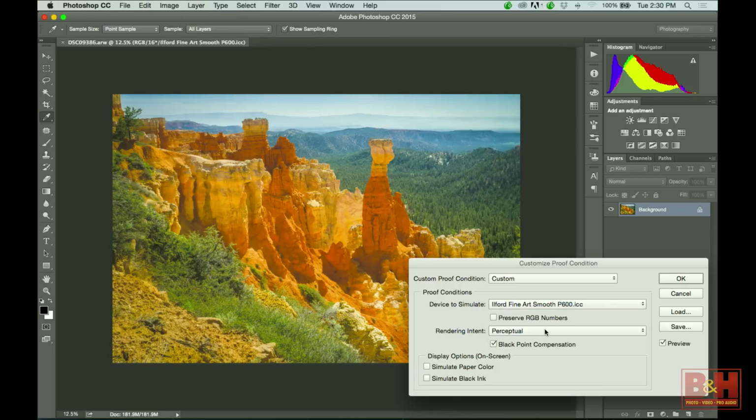Any votes this time? All right, let's hear it. Perceptual, anybody else? Let's see it again. Relative. Oh, we've got a split. We've got the blue side of the room and the red side of the room over here. All right. Yeah, it's really subjective.